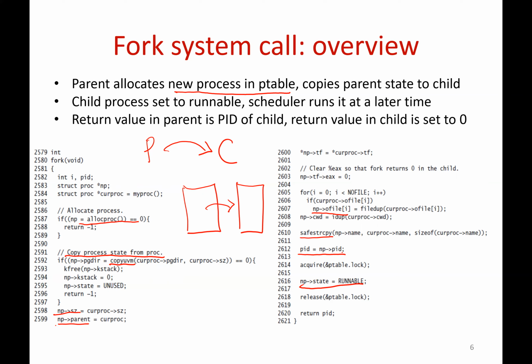And the trap frame, this is another data structure in the struct proc. We're going to study about this later. That is also copied from the parent. So you're allocating a new entry in the ptable and copying various things from the parent into the child. And finally, the parent process returns with the PID of the child. And for the child process, you clear some register somewhere. You set it to 0 so that the child returns with a value of 0. Right? So this piece of information actually has the return value of the child.